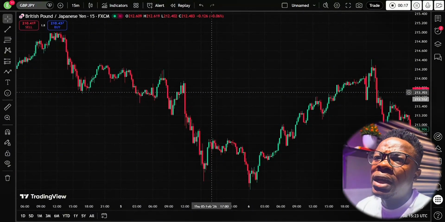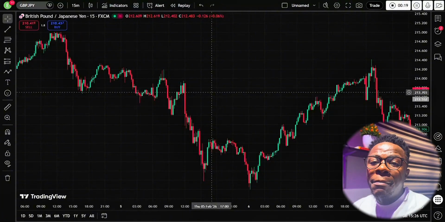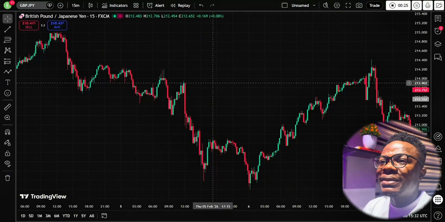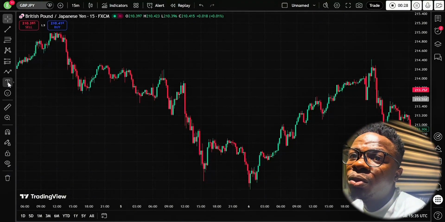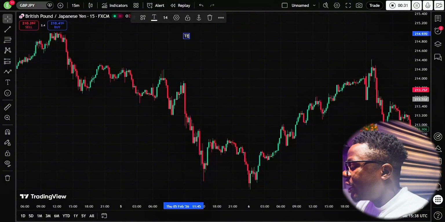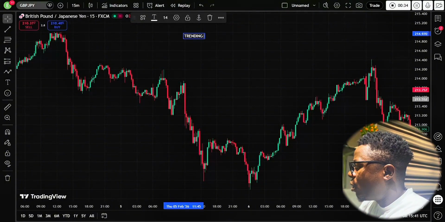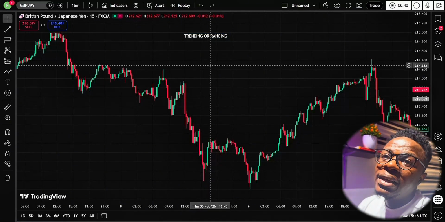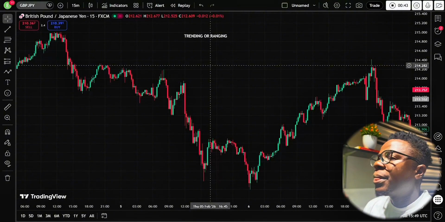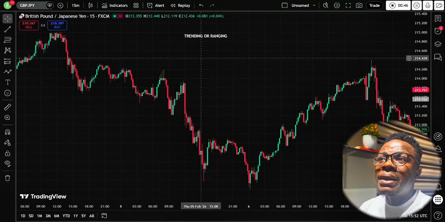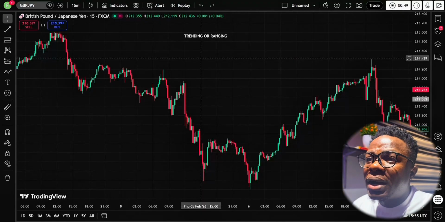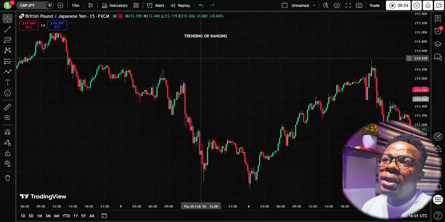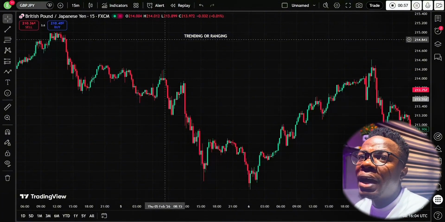But before we go into the strategy, I would like to explain some basic things about the forex that you need to understand. So you see, the forex market makes two basic types of moves. It is either trending or ranging. These are the two basic types of moves that the market makes consistently, right? Now, a trending market means a market that has a direction. Whenever you look at a trending market, you can clearly see that it is either going up or down, right? It is moving upward or downward.